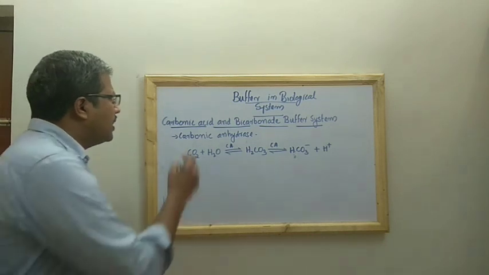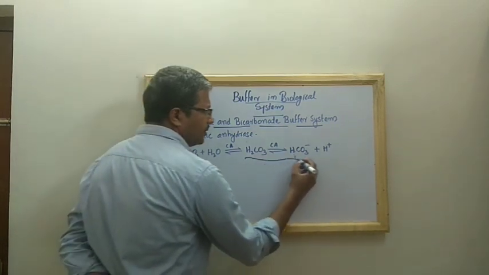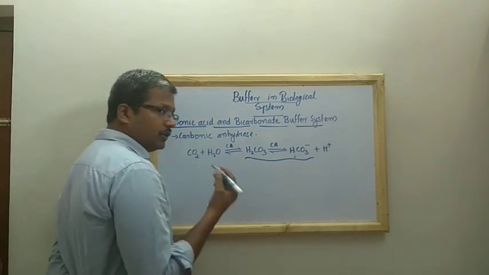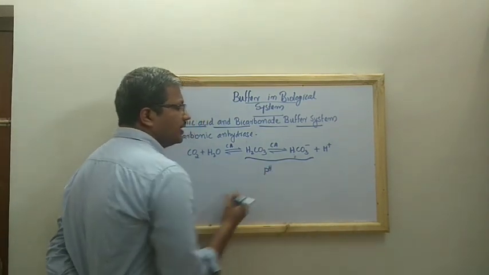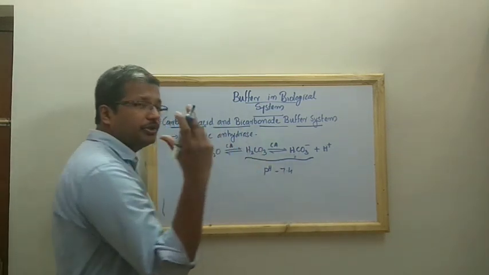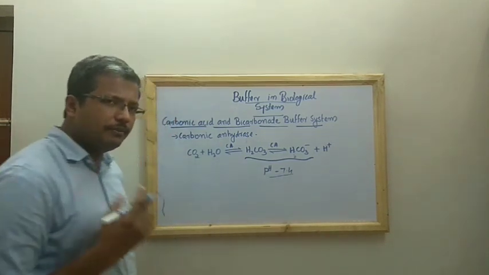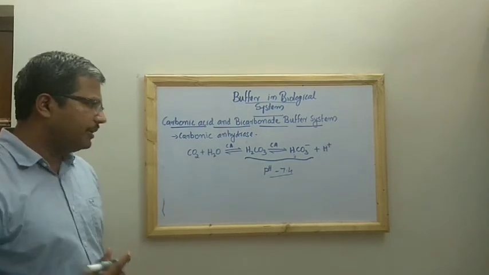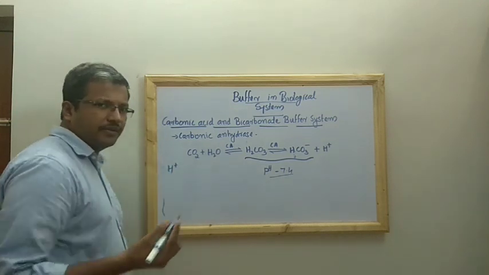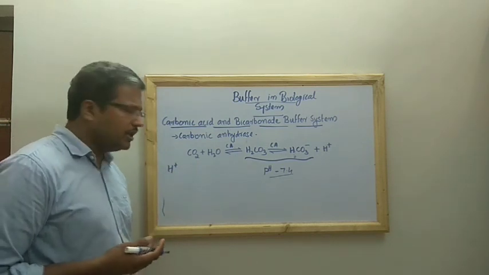Now let us see who in this reaction is playing as the buffer system. This one is the buffer system, and its pKa value is close to 7.4, so it works perfectly as a buffer system at pH 7.4, that means the pH of the blood. So it helps in the maintenance of the pH of the blood. Let us see how it happens. As I told you before, if any reaction adds H plus to the blood, or increases the H plus concentration in the blood, what will happen?